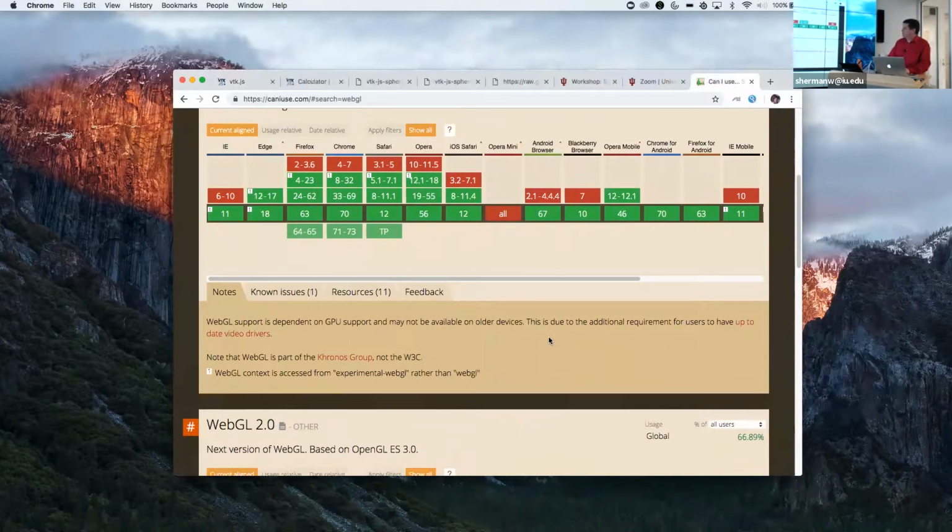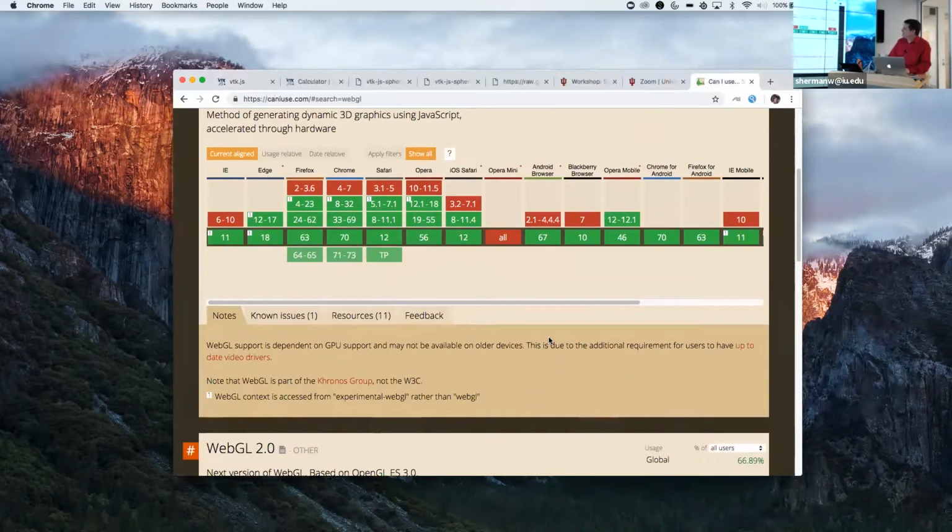Everybody supports it except Opera Mini. And IE and Edge, they have that little one, which means that it's hidden behind that big flag. So everyone else has pretty much just turned it on by default. It looks like Firefox has. Yeah, I had to turn it off on Firefox just to test things.